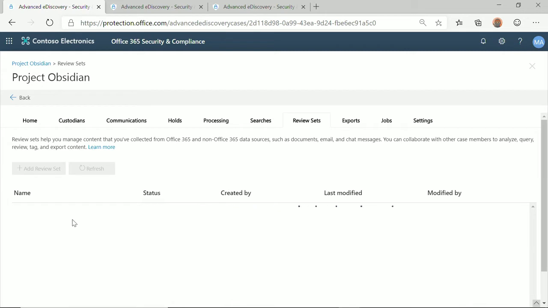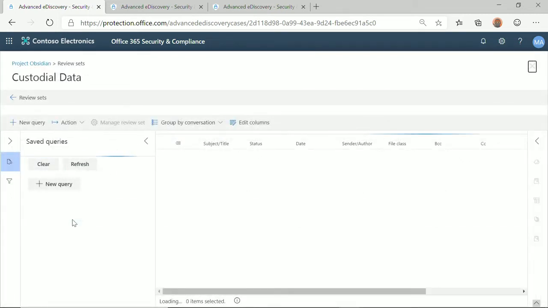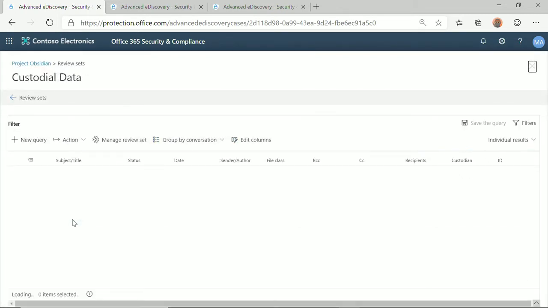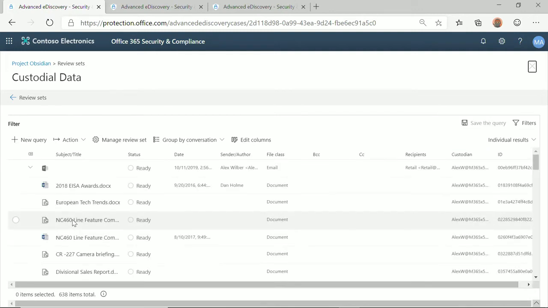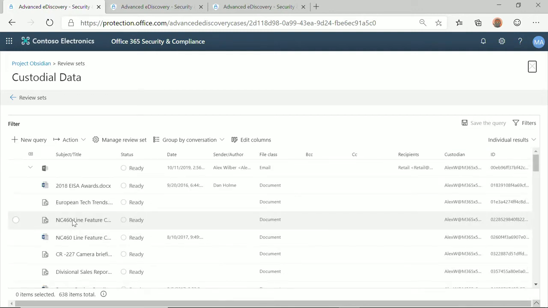So the best way to really look at a review set is that it's a static set of documents. And so here you can do all of your workflows specifically for Excel files, PowerPoint, Word docs, emails, and so forth. But you can also do all of your extended review capability workflows, right? This includes things like annotating, tagging, and redacting. And so what's nice is that this is all built in and in place, so you can look at it exactly as it would appear in its native application.